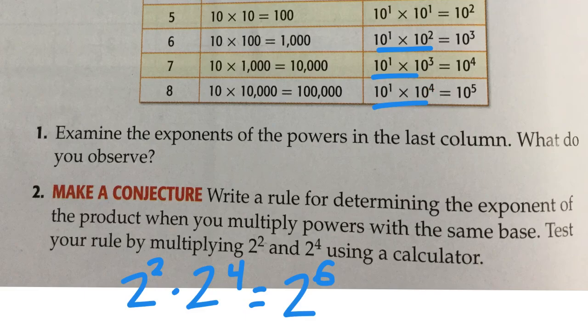Yes. So when we multiplied powers that have the same base, like you see, here's a base of 10, and here's a base of 10. When we look up here, 10 to the first times 10 to the fourth, we're multiplying powers that have the same base. They both have a base of 10. We keep that base the same, and we add the exponents. First plus fourth gives fifth. So right here, we're multiplying 2 powers. 2 to the second and 2 to the fourth. They both have a base of 2. So we keep the base the same and we add the exponents. So 2 to the second times 2 to the fourth is 2 to the sixth.